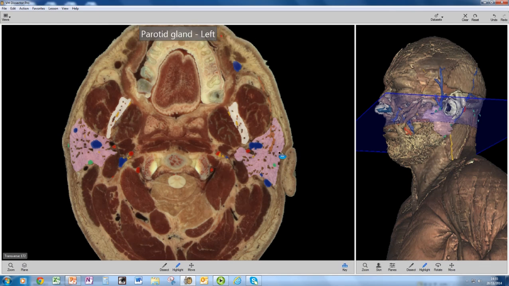It is also appropriate to remind you here of an important radiological convention, which is that cross-sections of the body are viewed as from beneath, as if you were standing at the patient's feet. Today we are going to look at the parotid gland, considering its gross morphology first in 3 dimensions and then in 2 key cross-sectional images.